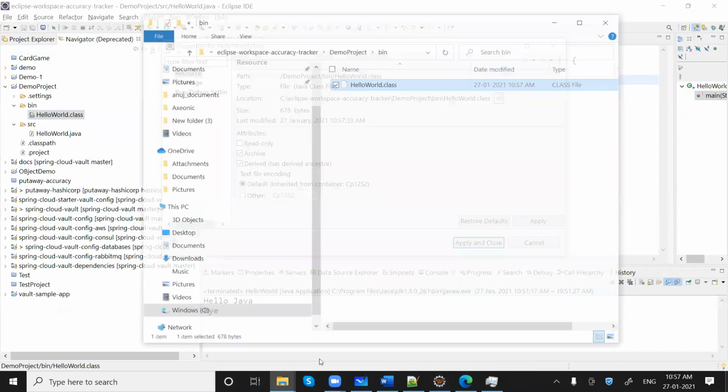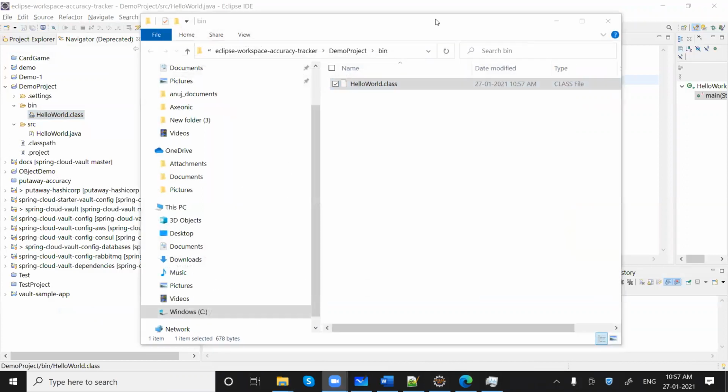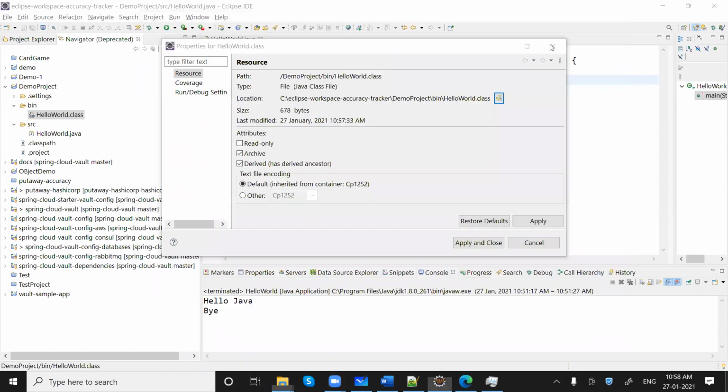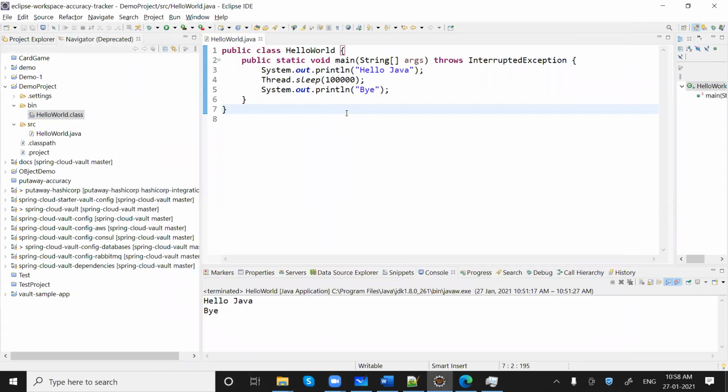I'm sharing it with all you guys. This is a class file to compile. The file sharing option is not there. Okay, just try with this code.